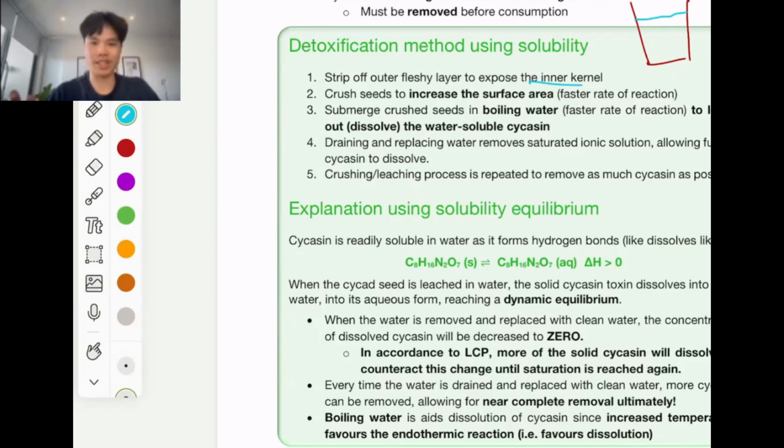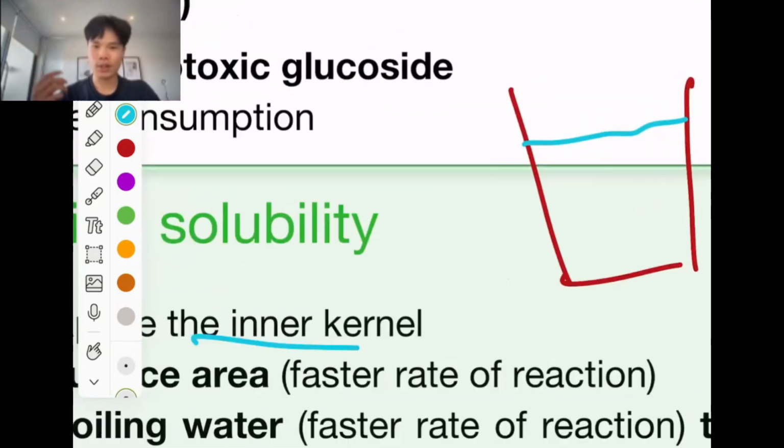Good, so we're getting there. Is it a different system in terms of open, closed, whatever? Good, so that's how you put it into the chemistry words. So Lily, you're 100% correct. You're saying that the stream is constantly removing the concentration, and that's because it is removing matter constantly by running it downstream. Every time new water flows in, you are resetting the system to zero cycasin dissolved. The constant removal of matter means that it's an open system, whereas the bucket is a closed system.